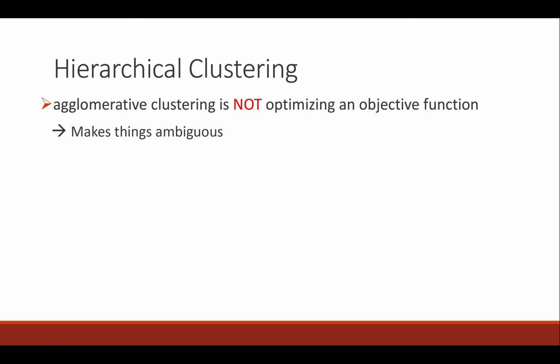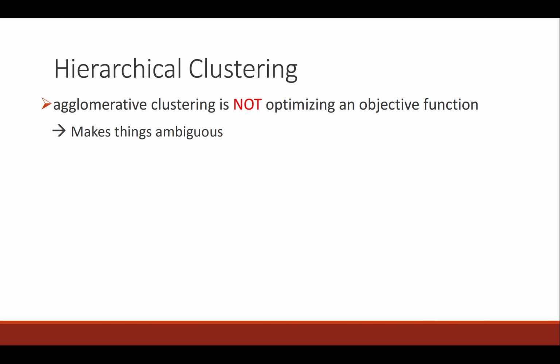The problem with agglomerative clustering is that it does not include an optimization objective. So in the previous clustering paradigms, the center-based clustering such as k-means, k-median, and k-center, and spectral clustering and correlation clustering, we always had an objective function which we were either minimizing or maximizing. But in the case of agglomerative clustering, we don't have an objective function. Instead, the clustering is really defined through the operation of the algorithm. And this makes things ambiguous because you can imagine another algorithm which is also doing hierarchical clustering, and it would not be easy to compare it.